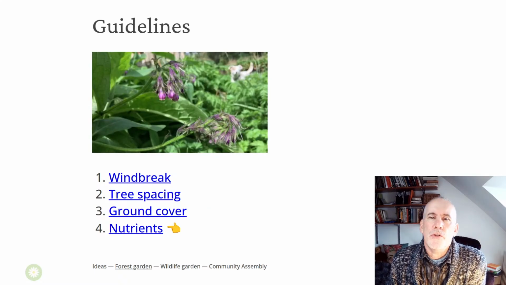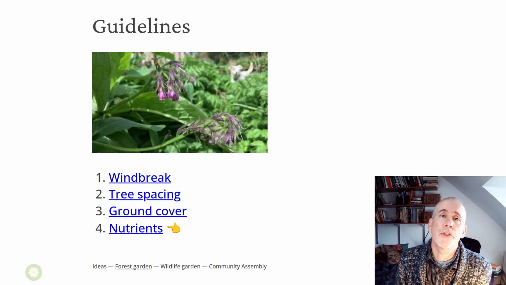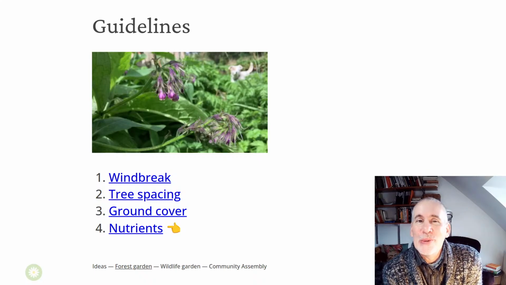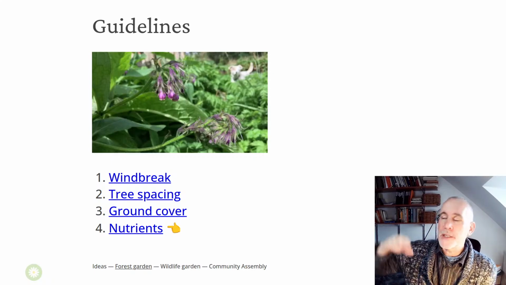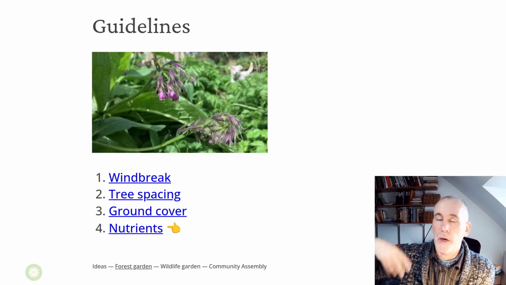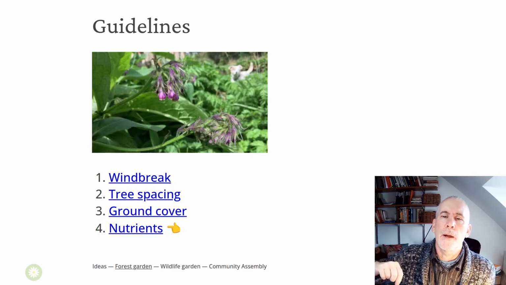And then finally, nutrients. You can work out a nutrient budget. Basically, nitrogen and potassium are the two nutrients that you want to grow. For nitrogen, depending on the space of the garden, I always try and put in an Italian alder, because they're lovely trees, very upright, and you can take the lower branches off. They're beautiful and very fast growing, and they provide nitrogen. There are also members of the pea family, sea buckthorn and autumn olive.